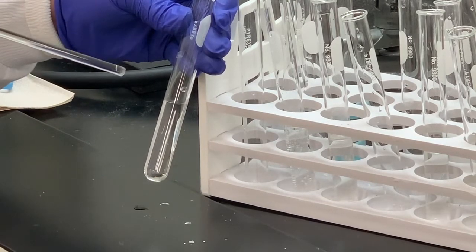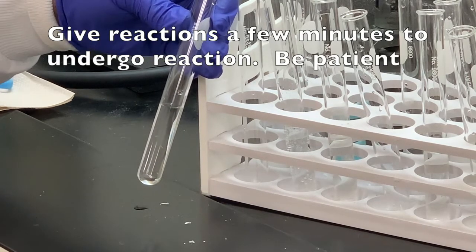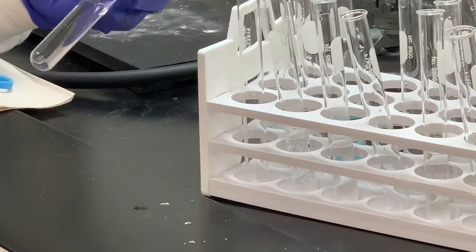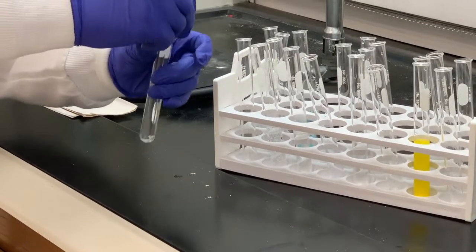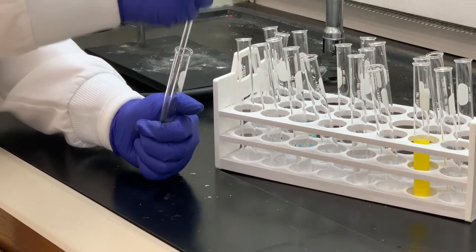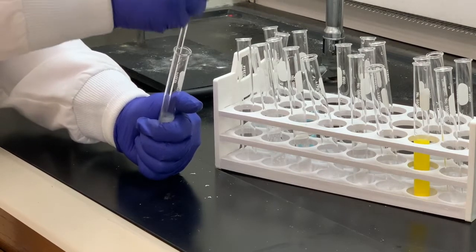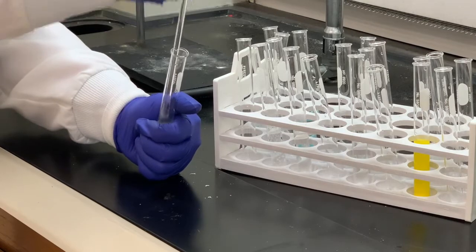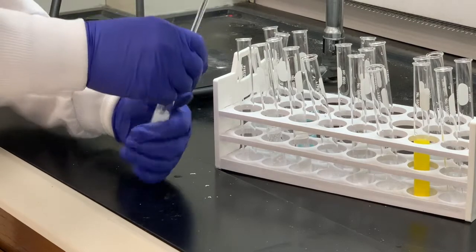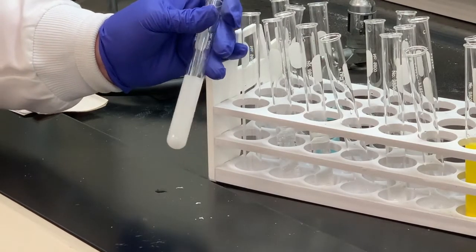If you were doing this on your own, if a reaction didn't occur, you would want to give it some time. I know ahead of time which things are going to react and which ones don't, but if you don't, you always need to give it that extra time. So all I'm going to do is to take a stirring rod, and I'm just going to hold this, and I'm scratching the sides of the test tube. What I'm trying to do is to force those ions, because remember, they're all spread out in that solution, to get together so that they can combine. And if you notice, now we have formed a white precipitate.